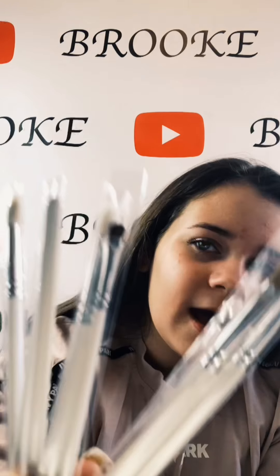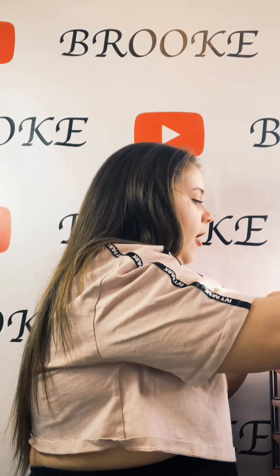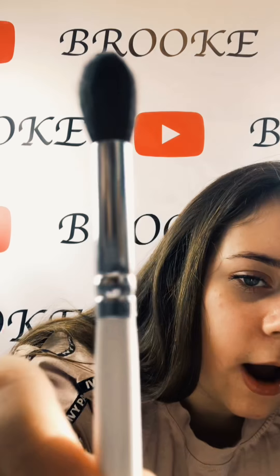They all come in packaging. These are all the brushes — by the way, they're just for eyes, nothing else. I'll show you this one. It says Morphe Jacqueline Hill on here, and I think it says it on the top as well. It says 'J Hill' for Jacqueline Hill, which is so nice. Let's get right onto the swatches.